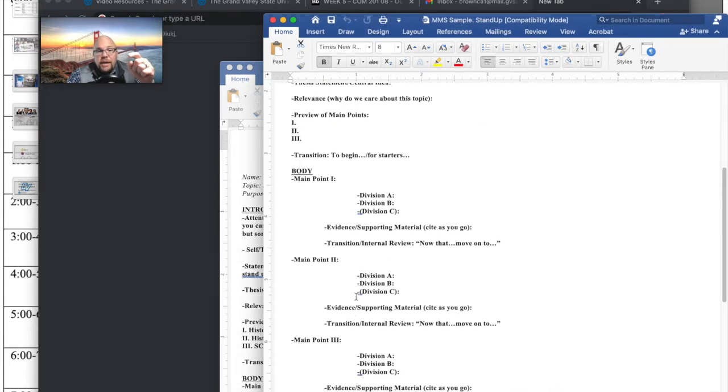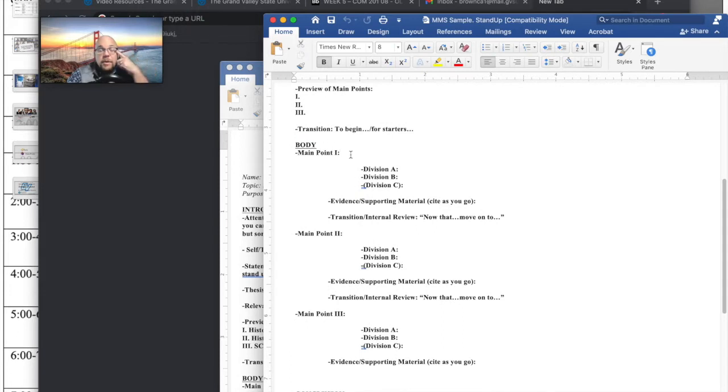Then as you move to the body, main point one will become, and I'm just going to put these in parentheses. I don't want you to use labels to call this like the need, but just for clarity, this will be the need. Actually, let me put it on the other side. That way it's not confused with being part of the actual label. So main point one will be the need. Main point two will be the satisfaction. Again, you could call that problem solution if you'd like. And main point three will be visualization.